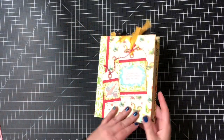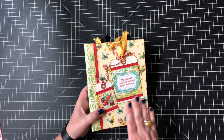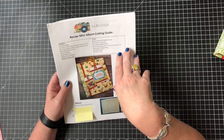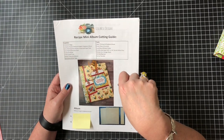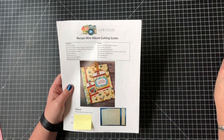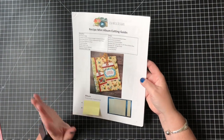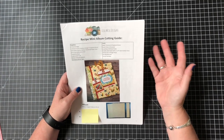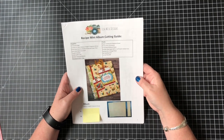So let's talk about what tools you need. If you get the physical kit, what are you gonna need to put it together? Oh, that's a good question. So here on the cutting guide, you need the paper trimmer and scoreboard. You're gonna need a chipboard blade, which all that means is an extra blade in your trimmer that may be already dull, because it's gonna dull it by cutting chipboard down with it. A paper ruler, scissors, a scoreboard, and a bone folder.